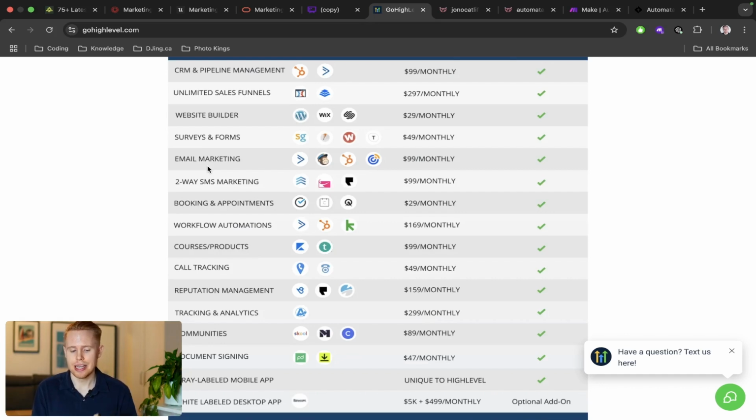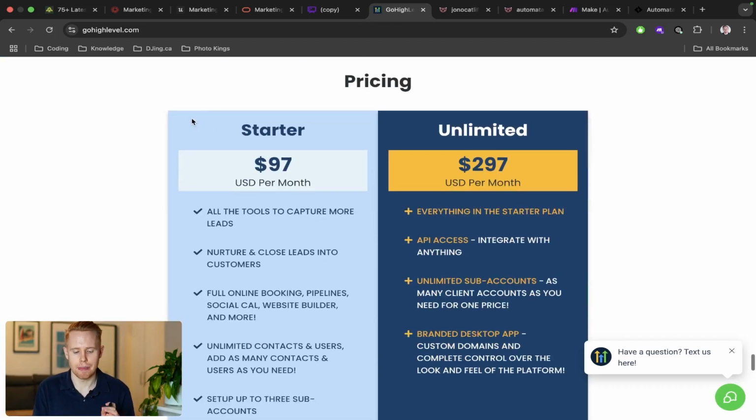I absolutely love it. And the cool thing is yeah, practically speaking, they might not have the best web builder. They might not have the best of every single class, because when you do everything, you're not a master in all categories, right? But consolidating it under one platform and also having the ability to automate every single facet of your business is an absolute game changer. This is $97 a month for their starter plan. They do have an unlimited plan, but unless you're a marketing agency that wants to white label their software and sell it to your customers, this is going to be plenty for the duration of you using their software.